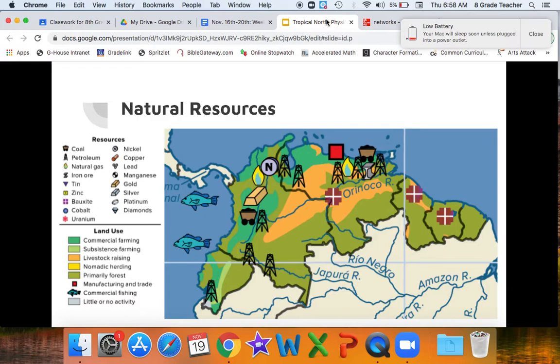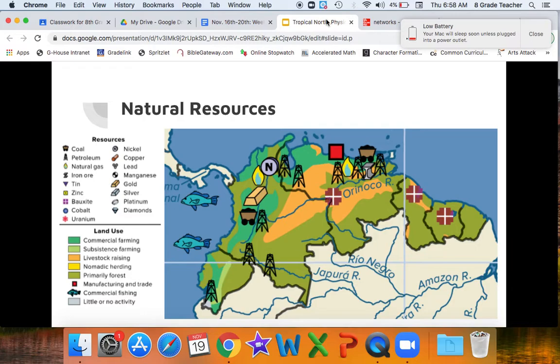Fishing is not a major economic activity in the tropical north, which is unusual for countries that border the sea. The region's people do not eat much fish. The major catch of its small fishing industry is shrimp, most of which is exported to other parts of the world, because you and I really like to enjoy shrimp. At least I can speak for myself. I love shrimp, and I'm glad that it comes from this region and they are willing to export and share that with the rest of the world.